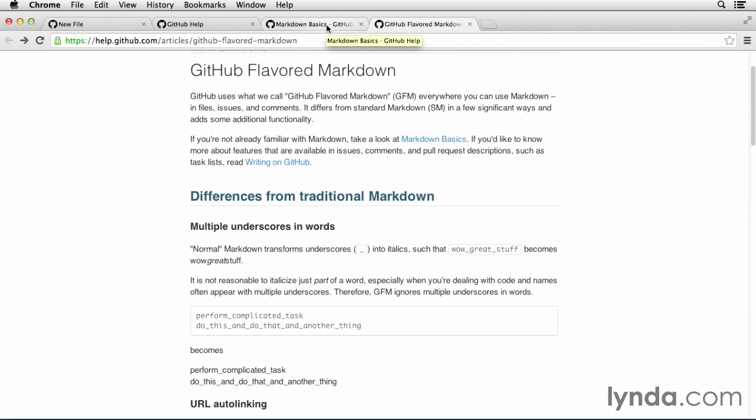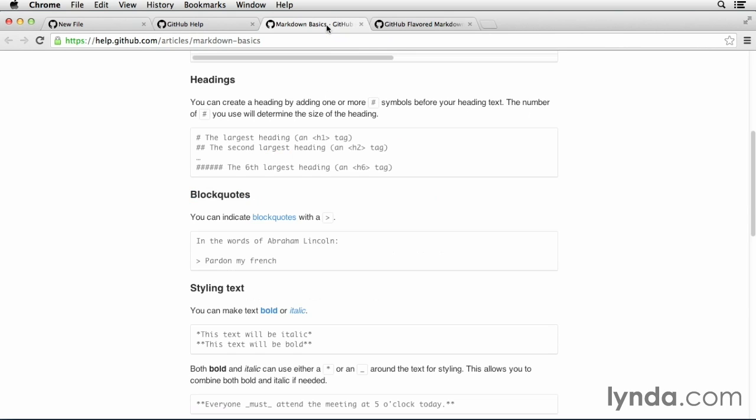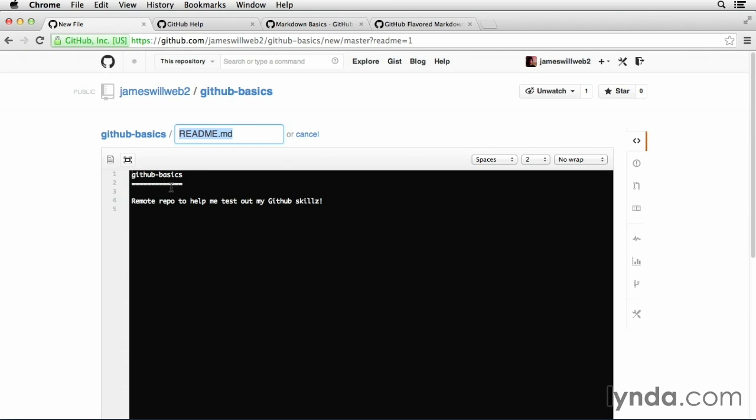If you've never used it before, you can sort of read through both of these to get a feeling for how to do things. For example, if you want text to be displayed in an H1 tag, you simply use a single hash in front of the sentence. If you want an H2, use 2 hashes, so forth and so on. So pretty simple to do, right? All right, so I'm going to modify our README file.